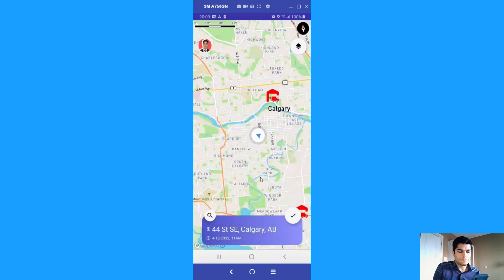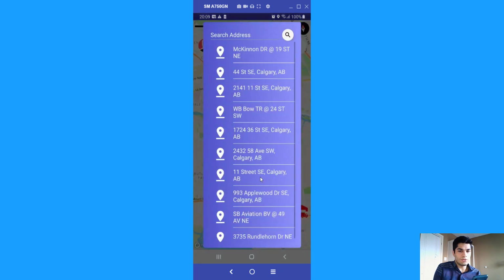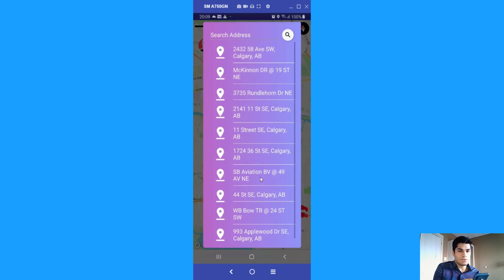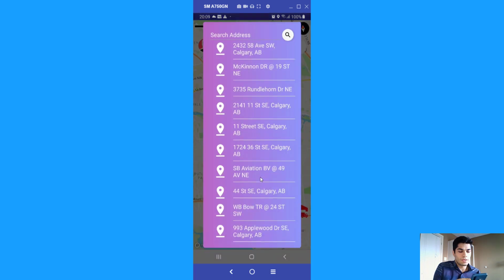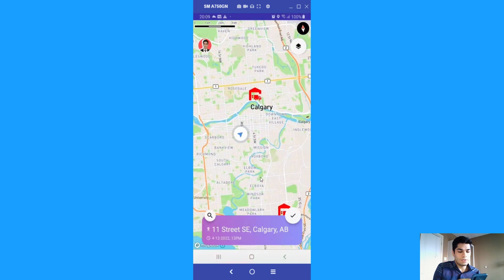And so the user can select where to go. Basically, this list will be shown if he or she selects something. And if I select, for instance, this location right here, it will be shown here, and I'm gonna check it through. And then the next location, which is our destination, and I'm gonna select this one, and as you can see, it will be selected.